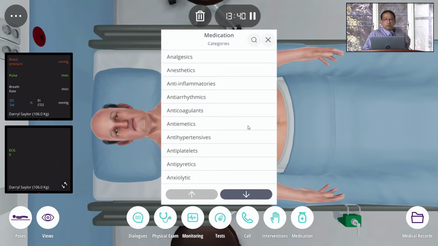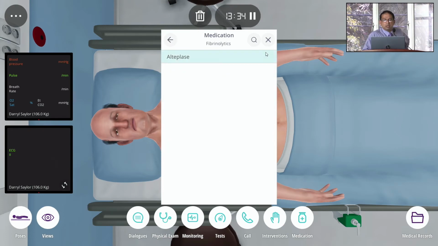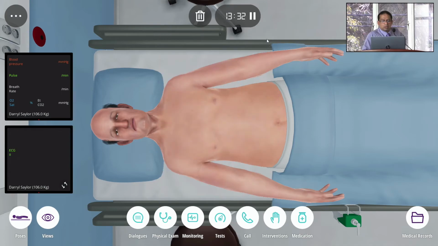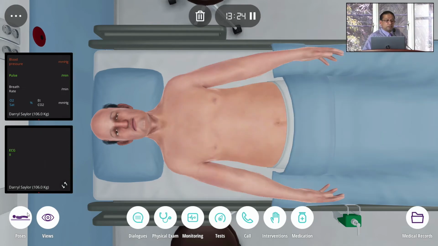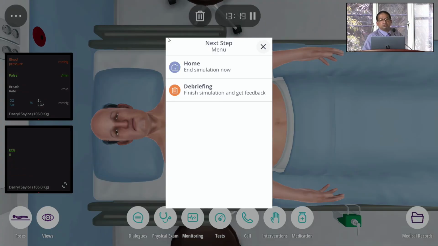For medication, you just scroll down and select your alteplase, and then you can get a breakdown of your case and go to an analysis of what you have done.